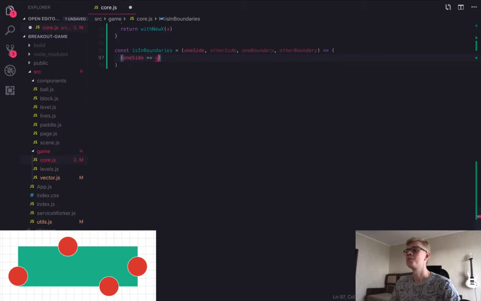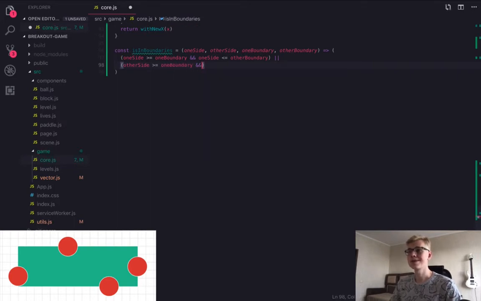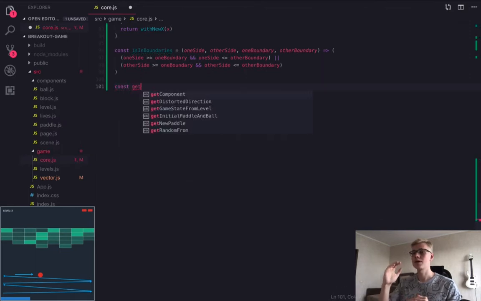For example, we can pass to this function the top and bottom of the ball and the block to check if the lower or upper part of the ball is inside of a block. So we do the check for one side and then for the other side, and we will call this function both to check if it hit from the left or right or from the top or bottom.